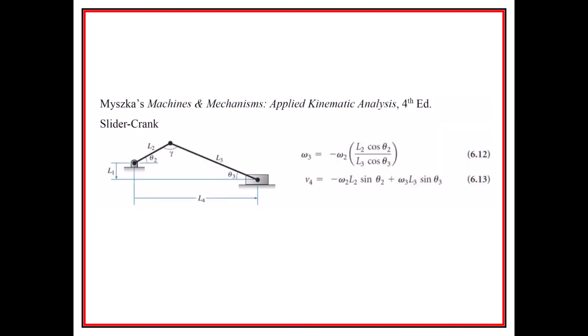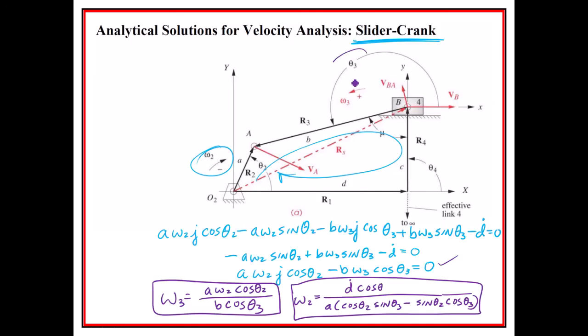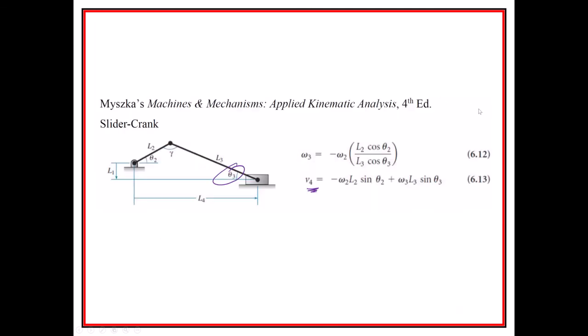And they actually, in another book, have the slider crank listed right there. So you could see, there's the D. I would call this the crank slider, but they called it the slider crank in Nitschke's. We're just going to go ahead and use these equations, but we want to know how they're arranged. You do want to be careful. This theta 3 is going to be different from our theta 3. Our theta 3 gets defined clockwise from horizontal, whereas this theta 3 is counterclockwise because it's an interior angle.